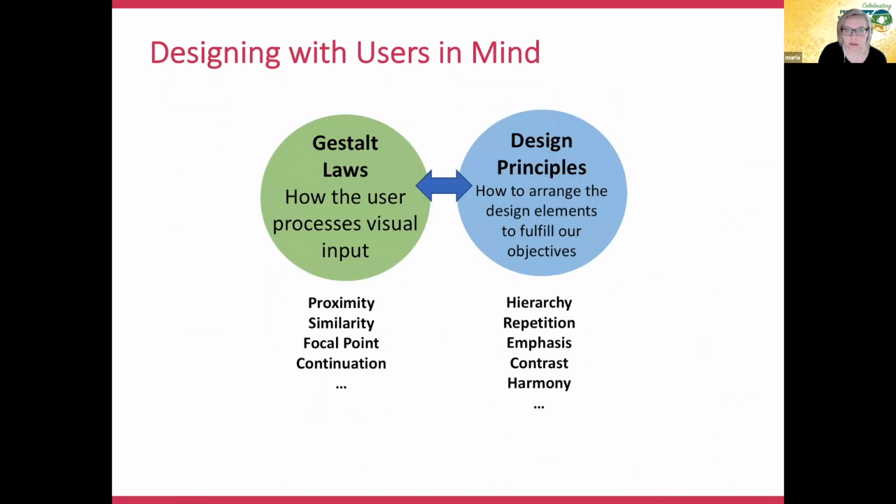So now, how do we know how the users look at the text, how the users look at the information? We have Gestalt Laws for that. Gestalt Laws are the abbreviated results of the research in Gestalt psychology. Those were German researchers, very active in the beginning of the 20th century. Their main goal was to understand how the user processes visual input. There are millions and millions of stimuli in our daily life, yet when we look at them, we can make sense out of them. We can dissect the patterns in reality and know what we look at.